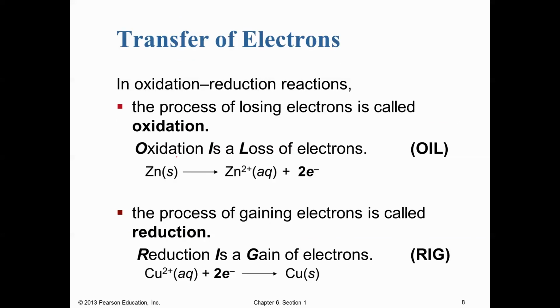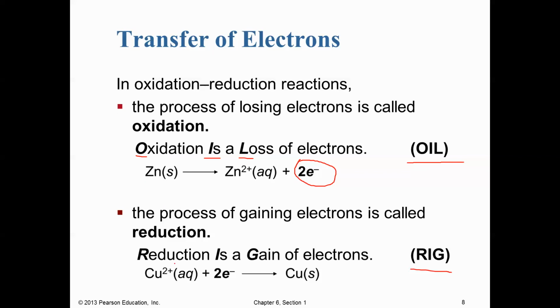And so we have oxidation, and this is where we have loss of electrons. So people often use the OIL RIG sort of tool to remember these. So oxidation is loss, so there's our OIL portion. And so our zinc right here is losing electrons. It's forming a cation. It's going from neutral charge to a cation. And our other product here is electrons. So if electrons are a product, that means that we have oxidation occurring.